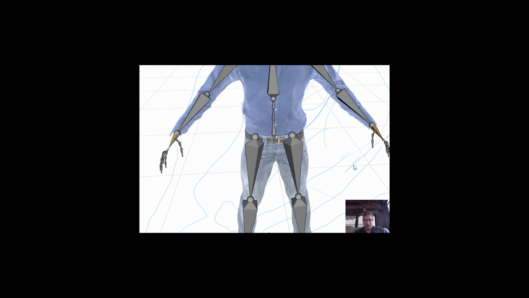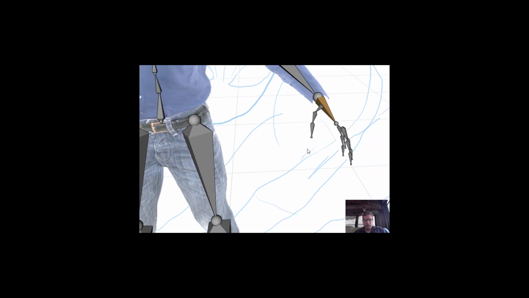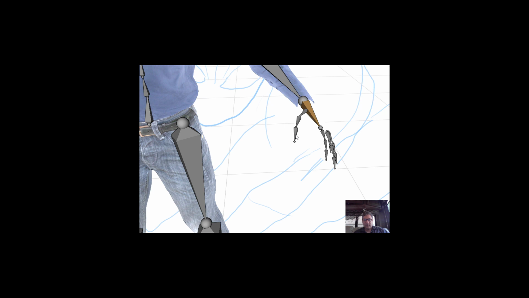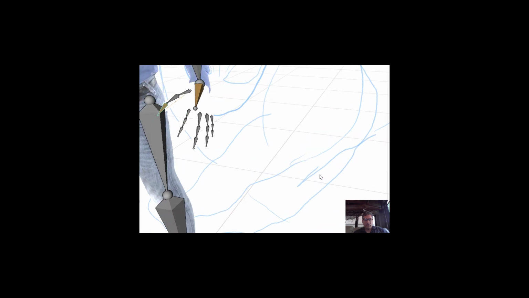Now, the other thing that you do is you pull on the fingers, and they would get a chain length of 3 as well, because there's 1, 2, 3 bones there that you want to be able to move. So inverse kinematics on this with a chain length of 3, and you can see how that orange line goes up to the wrist there, and then when you bend it, you can move the fingers around. So you do that with each of the fingers as well.